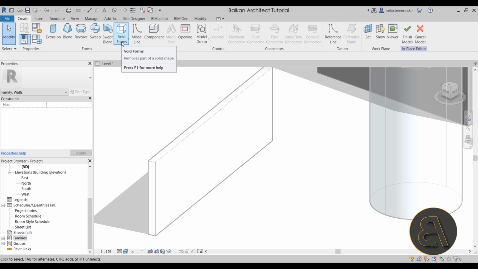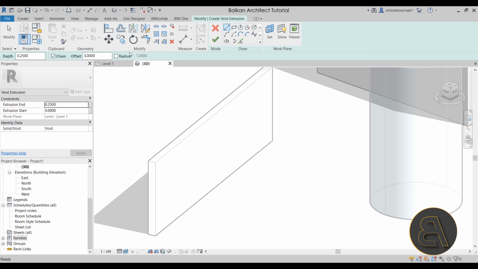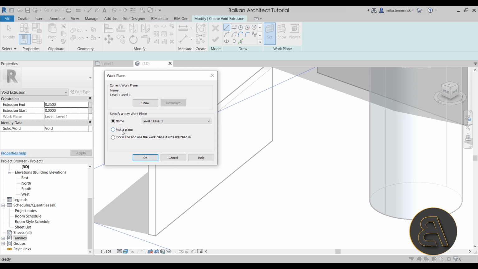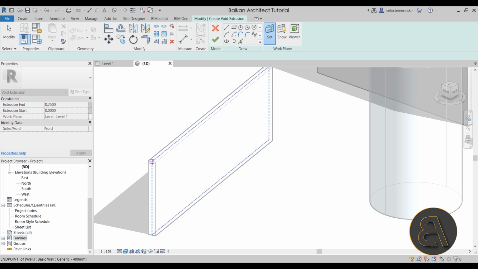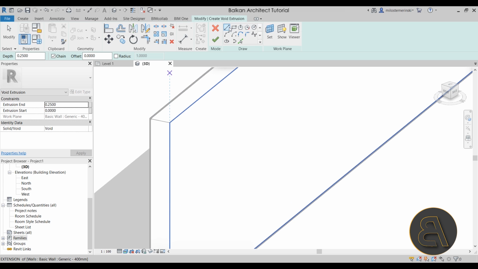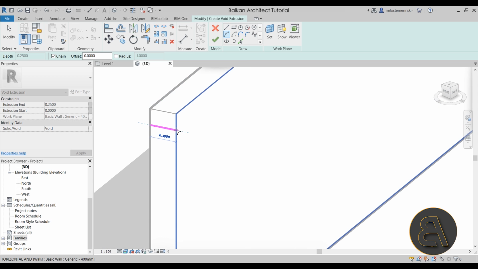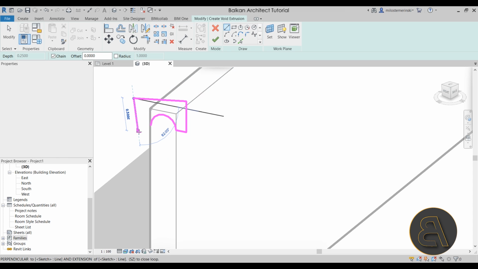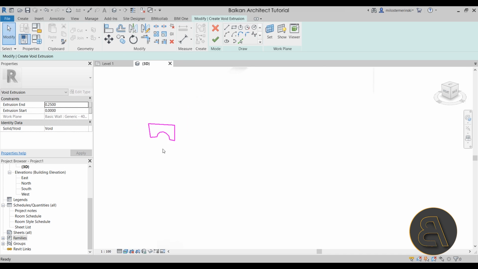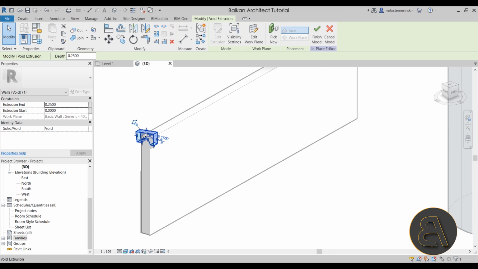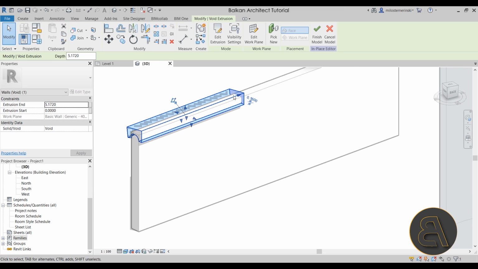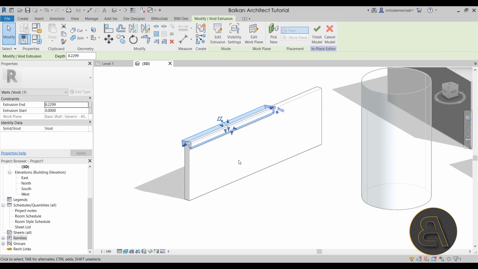I can go here to perhaps void forms, void extrusion. I can set the work plane, go to pick a plane, click OK, select it to here. And then what I can do is simply go and play around. So for example, I can create an arc like that, maybe use some lines to go towards the outside, just like this, hit finish, and I can now extend this along maybe halfway along the length of this wall.